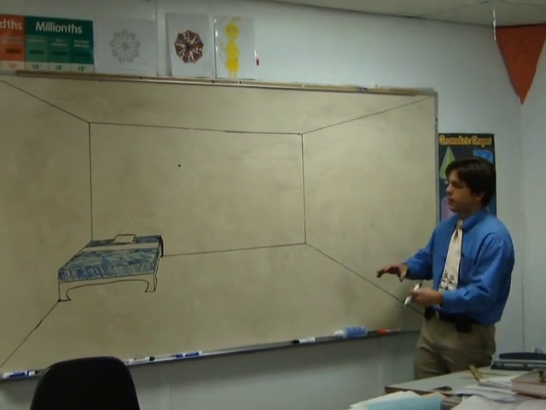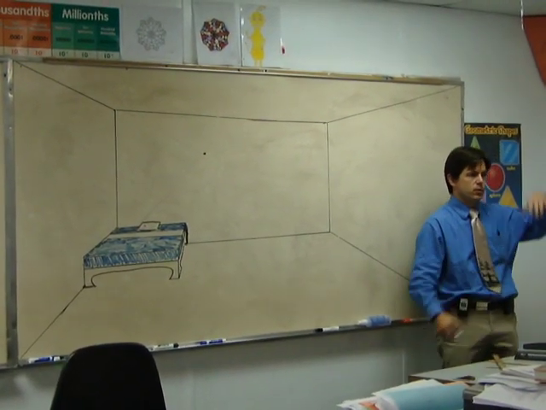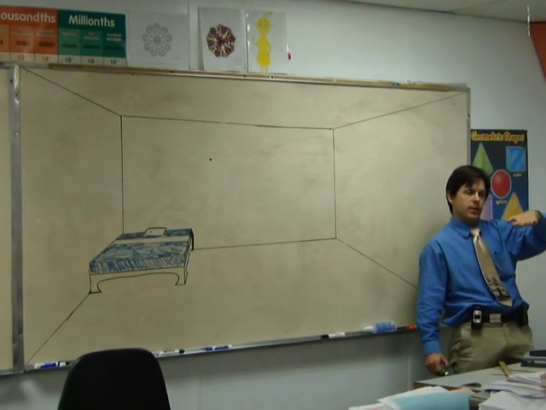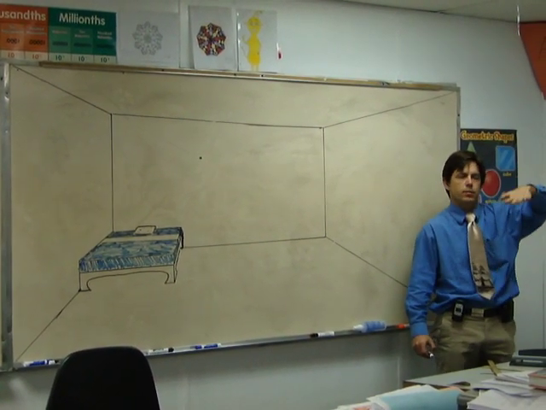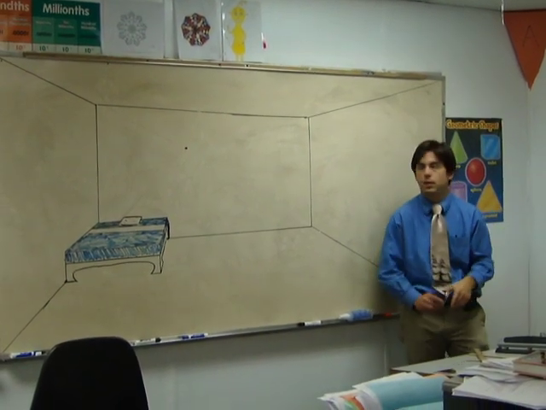So now we're going to add a dresser. We'll add a dresser on this side of the room. Now if you think about a typical dresser, it's usually maybe a little shorter than a person to a little taller than a person, but about the height of a person. And a person is usually 5 to 6 feet tall.